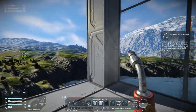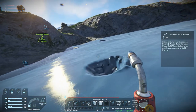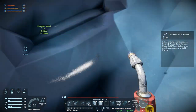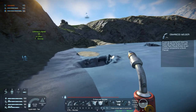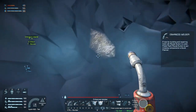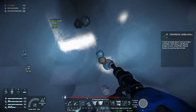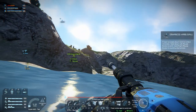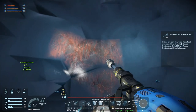Oh, we need to go check the craters, don't we? Let's just go check some craters and see if they have something for us. This one... Nah. There are new craters over there. One does not. This one has something. Silver. We like silver. Let's check this one. It's iron.